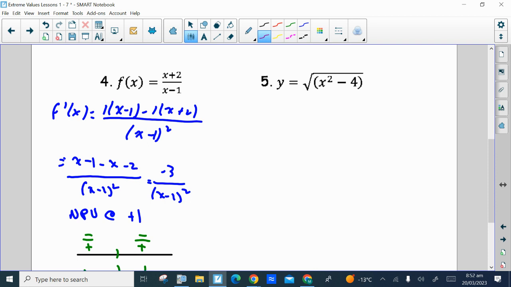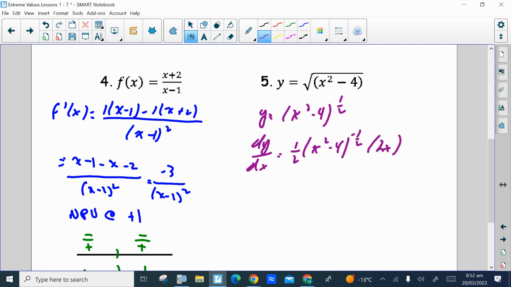Question 5, we have to differentiate. In this case we would start by writing it as a power, and then we use the chain rule. So dy by dx. The chain rule says you're going to use the power law first, and then the second part is multiplying by the derivative of what's inside the bracket. So half of 2 is 1x, or just x on top, and then you're going to get x squared minus 4 to the positive a half on the bottom, or the root of x squared minus 4.